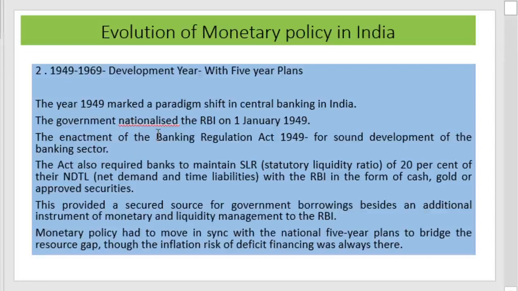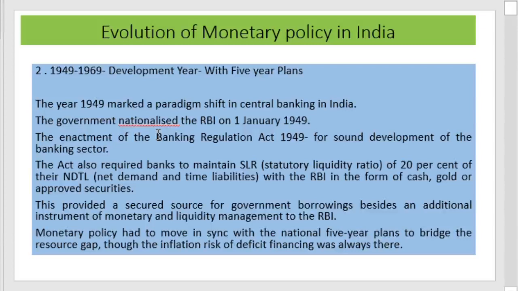That is, in the initial phase we have seen that our major objective, from the introduction of RBI to the independent period, up to the independence or after the independence in 49, was to keep the rupee sterling at a stable rate. The major tools used were open market operation, bank rate and cash reserve ratio. Bank rate was announced for the first time in 1935. And these were some of the changes that happened, and the rupee was devalued and there was severe inflation, etc. These were some of the important events that happened during 35 to 49.